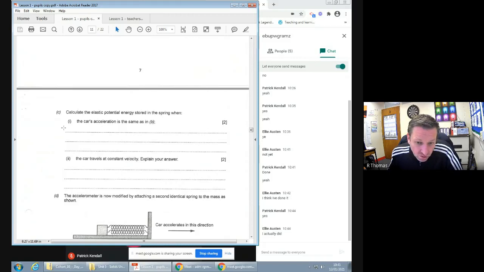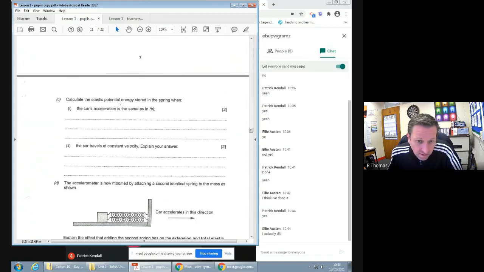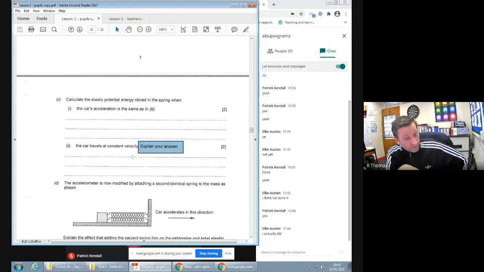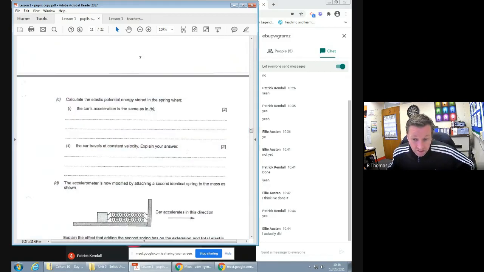And then they ask you to calculate the energy stored when the car travels at a constant velocity. And this time it says explain your answer. So this obviously has got a bit of explaining to do. This one's just a mathematical one, putting your numbers into an equation or finding the area under the graph. Here you have to explain your answer. And of course, I'm hoping you've picked it up already. If the car is traveling at constant velocity, then something must be something. And you can go from there. Don't want to give away the answer, right? I want you to think about it yourself.